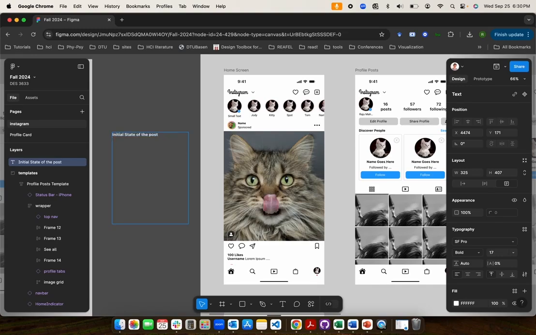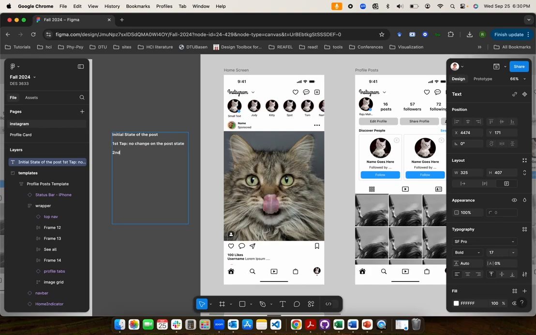Now what happens is when the user taps for the first time, right, first tap, there is actually nothing happening, no change on the post's state, right?